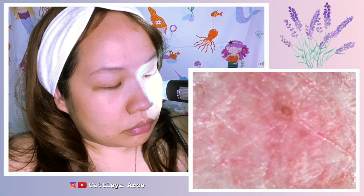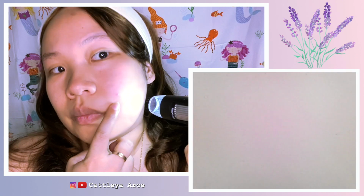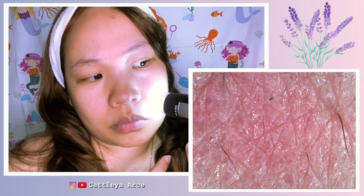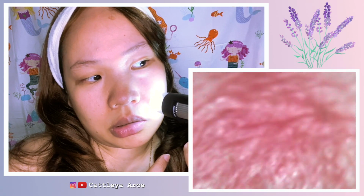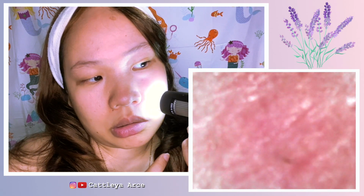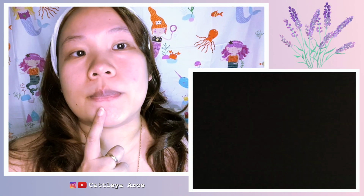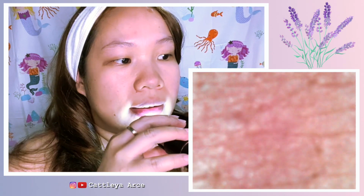So now we moved on to my cheeks. My cheeks also have some whiteheads, not blackheads, and some little tiny hair, not as much as my nose. So I also have a pimple here. This is me microscoping my pimple, and it doesn't really show that it's a pimple. There, that's the middle part of the pimple. It only shows inflamed.